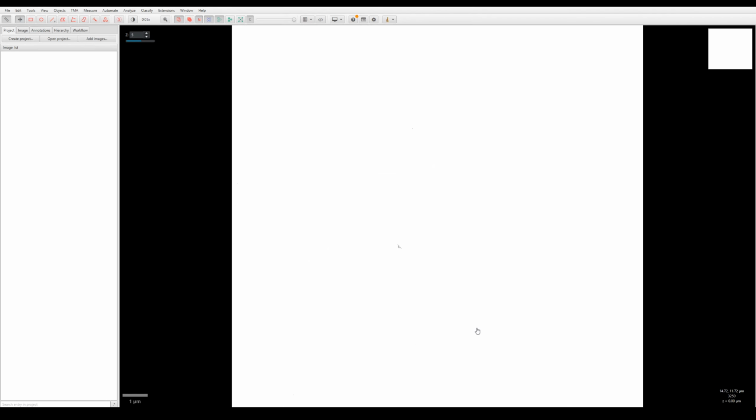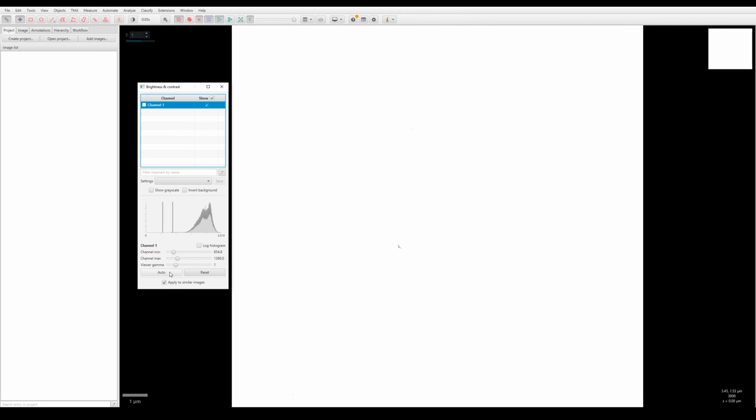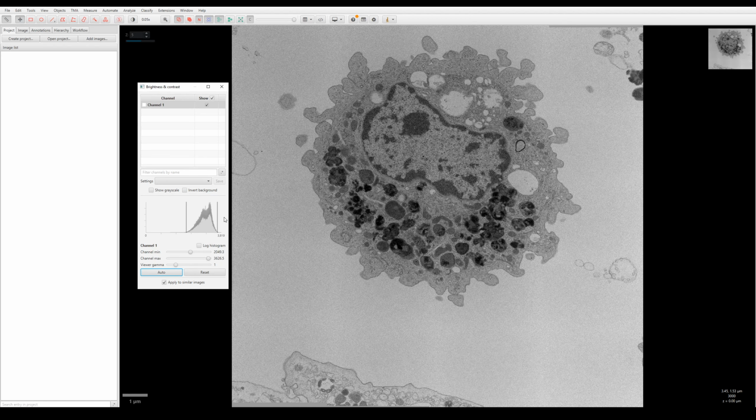You can see that this looks weird. It's completely white. And then another difference is that here it has a thing that says Z. So the reason it looks weird is it's not properly set in brightness and contrast. So we're going to fix that now by clicking here. And you can see that this is completely messed up. So we're just going to hit Auto. And that actually did a pretty good job.